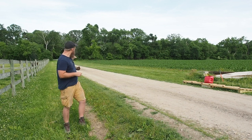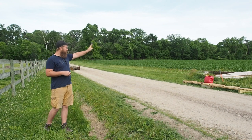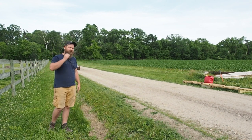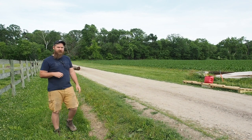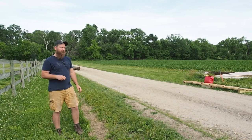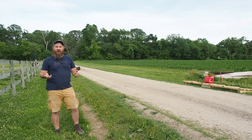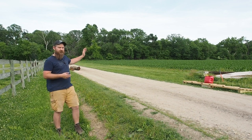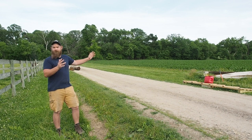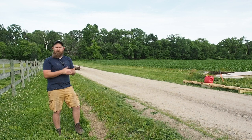We've got two logs staged up, ready to cut and practice on, a little bit of fuel. Our cant hook is here, and one of our drying pallets is set off to the side, so at least we're not putting stuff in the grass right now. We have family over, so we're kind of a little tight on space. This is not where the mill is going to live full time, but there's an RV parked where it's gonna go.